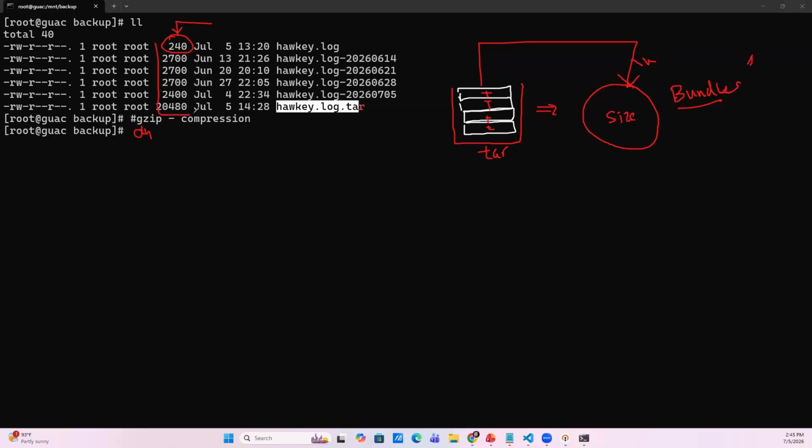This has a lot to do with inodes. It has a lot to do with how the disk is partitioned and how it is reading a block. So don't go into that. This math is not an exact math. This math is a rough math. If you see 240 here and you see 240 here, you know that something is wrong, right? But you're seeing a higher number anyway. It doesn't necessarily mean that these are exactly added as a mathematical order. These are sizes and block sizes on the disk.